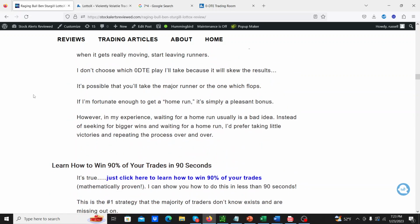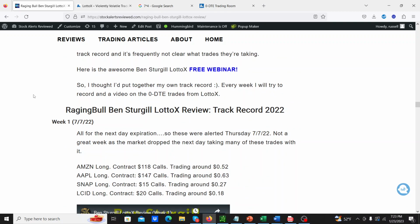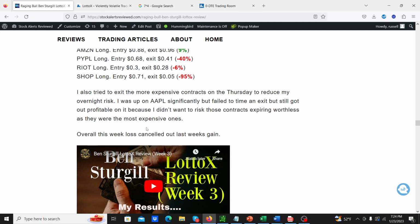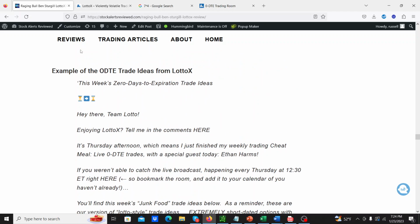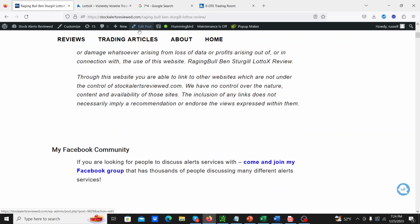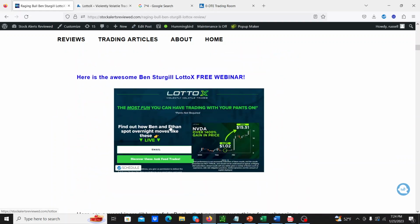In this article, I tried to put a lot of this stuff, like my trades and things, in here, so you'll see I put various track records. The problem is, people still ask this question. This is what got me to reach out to Raging Bull: what is the actual track record like? How often can we expect a 200% winner, for example? Is there one 200% winner every 10 trades, or every 50, or every 100? You can't just pick the highest percent winner and say that's what to expect.